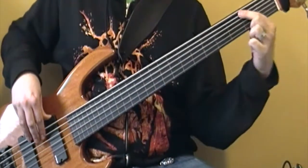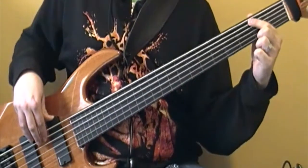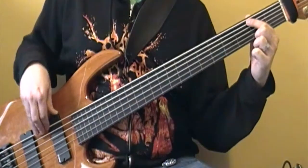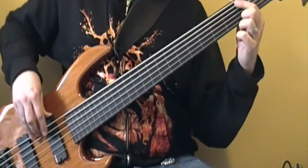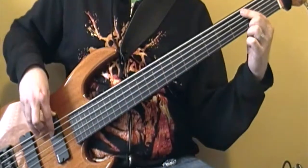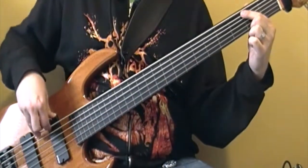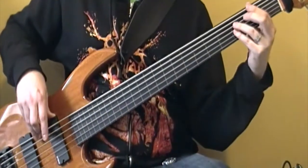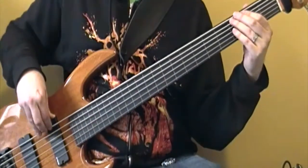So we're starting on the second fret of the E string in this case. And we've got these little groupings of three for the most part, followed up by a grouping of four at the end. At least that's the way I think of it. So you've got second fret to open E, back to the second fret. And then you're gonna do that again. Second fret, open E, second fret. So far we've got two, open, two, two, open, two.